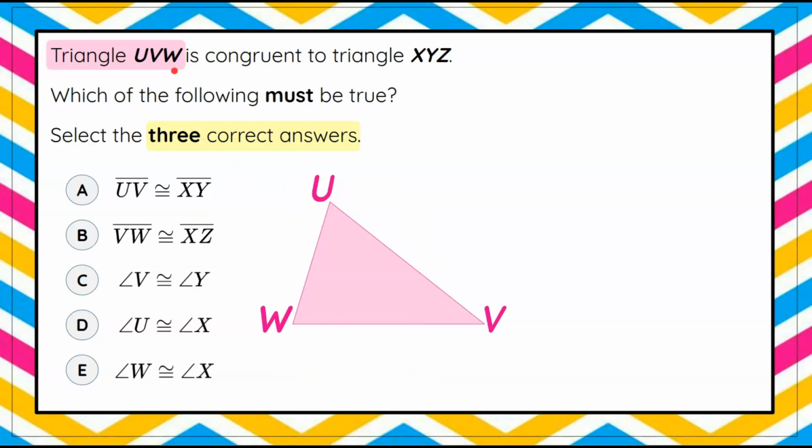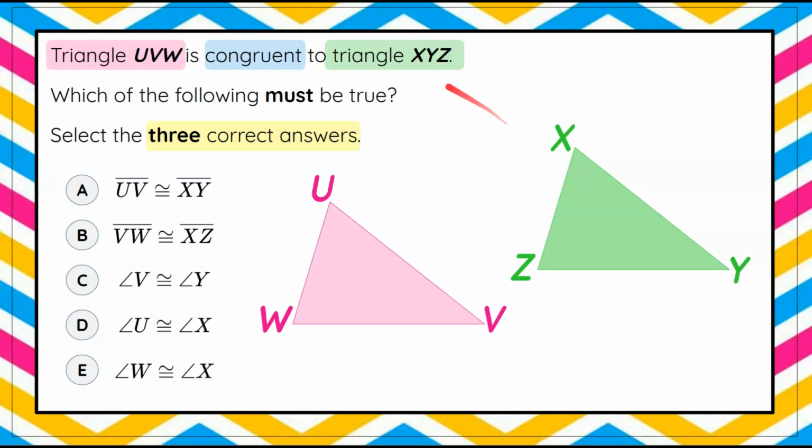That order matters. Now we know that it's congruent, meaning the same size and shape, to triangle XYZ. Understanding that when I draw these images to help support me in identifying the 3 correct answers, wherever I started for U, that corresponding vertex needs to be the start of that name, XYZ. Just like you have a first name and a last name, a triangle has a first, a middle, and a last letter to its name, XYZ, and that order does matter.